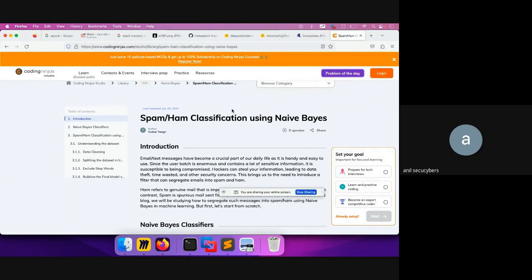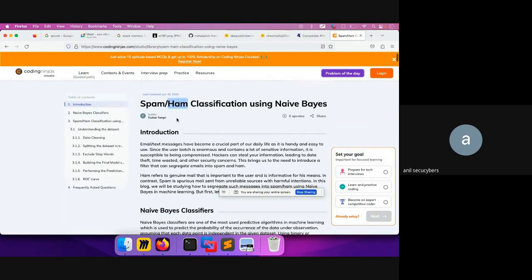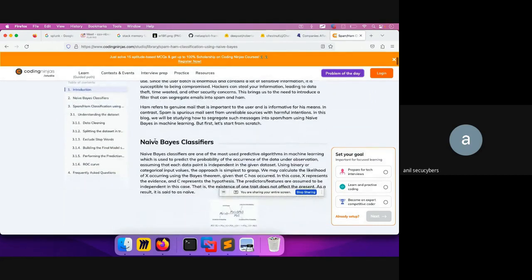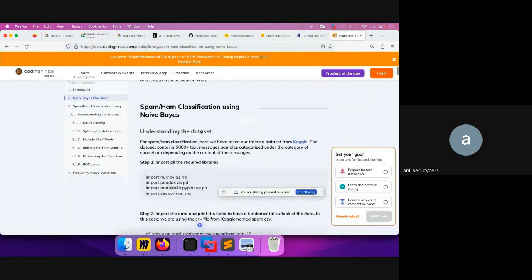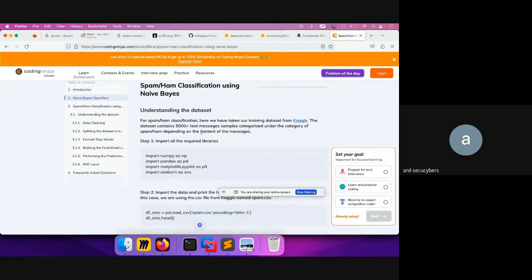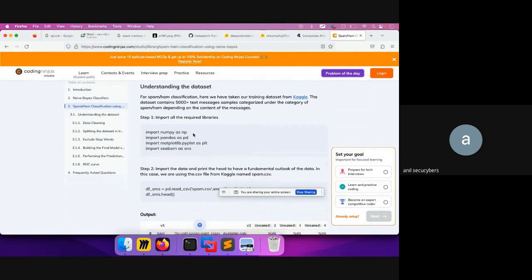Okay, so how does Outlook actually do that? How is Outlook able to know that the email that is coming in is a spam email or a normal email, which is also called ham? There are different kinds of algorithms that it uses internally. One of the algorithms is the Naive Bayes classifier. And there is the code for that over here that you can utilize. These are very basic algorithms actually.